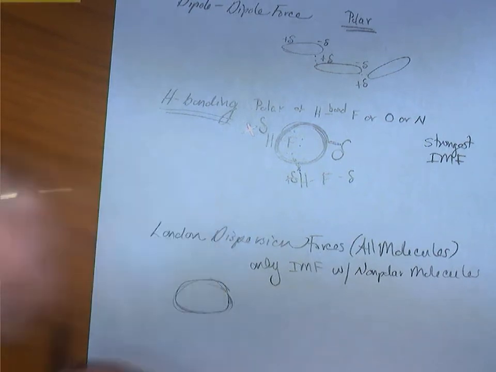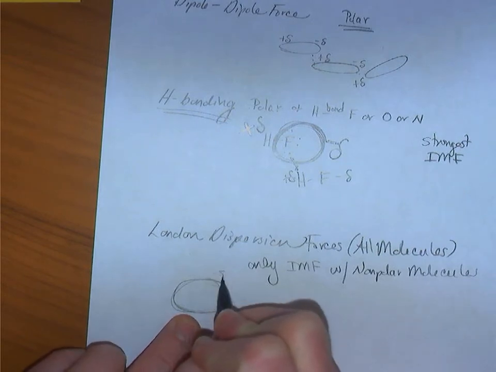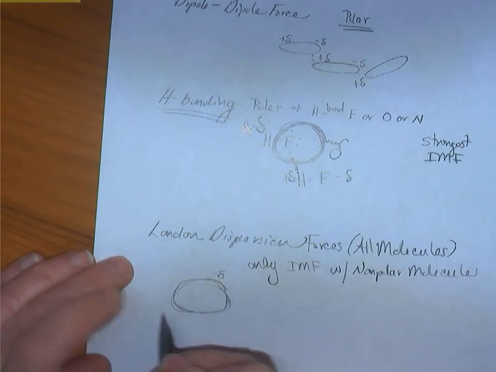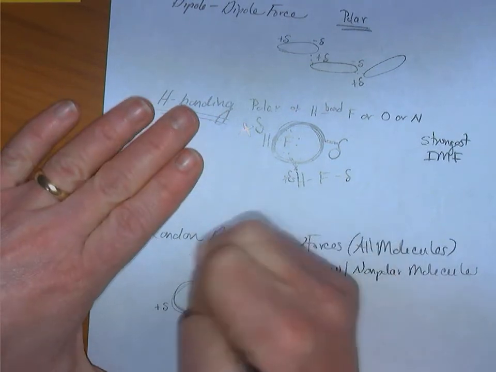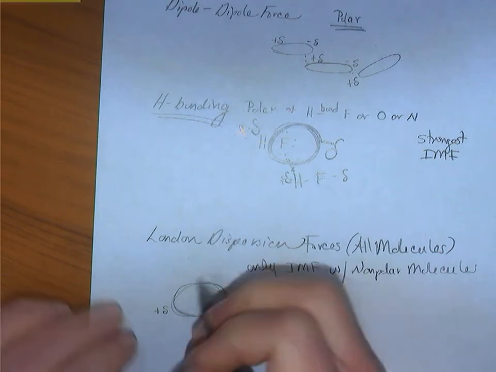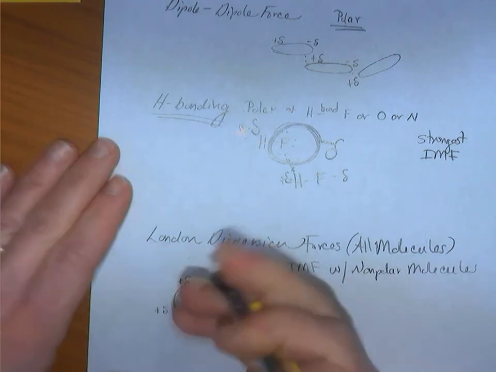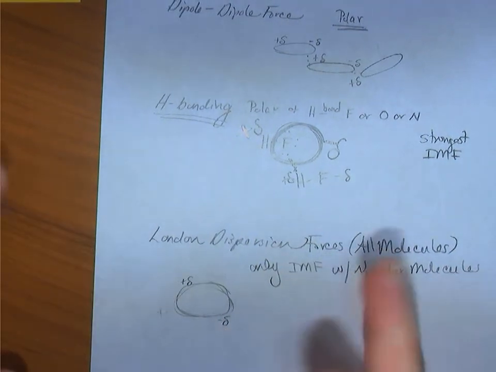Now they're moving, so for a moment those electrons are going to be a little more negative, and wherever they're not, it's going to be a little more positive. But then the very next moment, those electrons move. And so maybe that negative is over here, and then that'll cause the positive to be there. These are really weak, instantaneous dipoles.